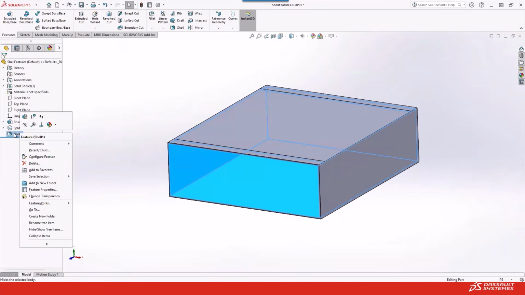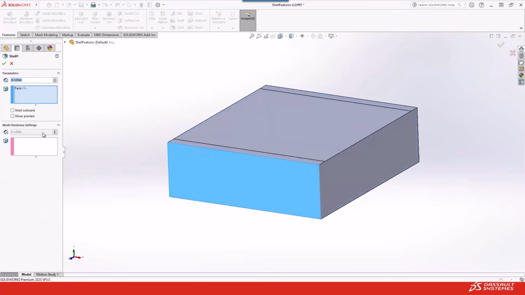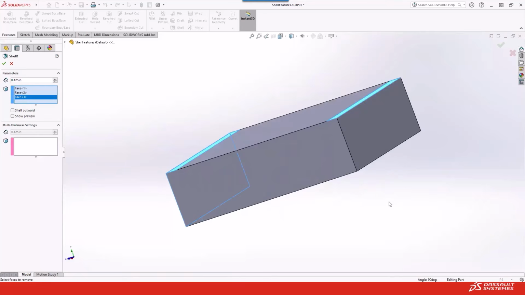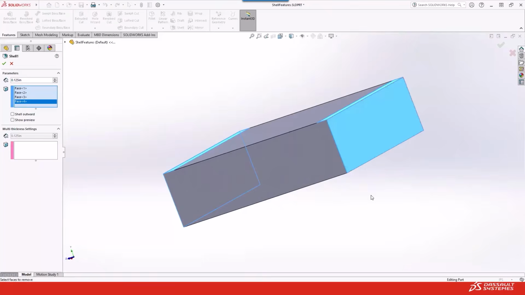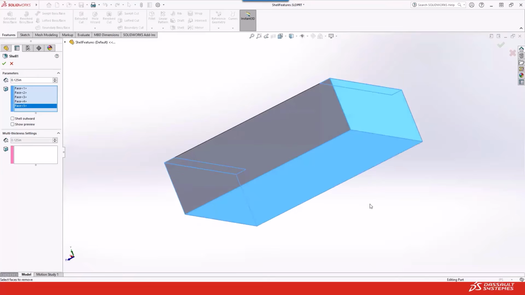So I'm going to right click on the feature in the feature tree and choose this first option, Edit Feature. That'll give me a chance to come back in here and modify that existing feature. And now what I want to do is add additional faces that I want to remove. So I choose this face and this face. I also want to take out the back face and even the bottom.